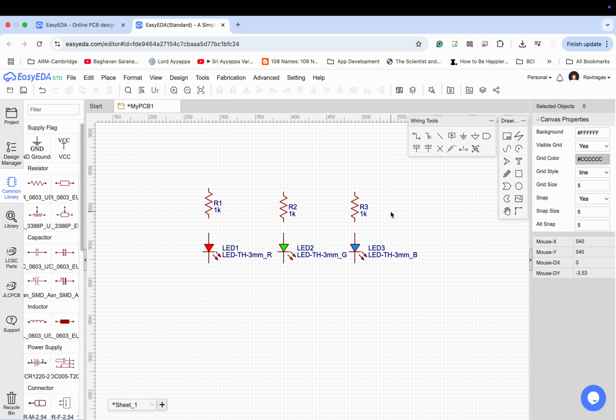Again, it depends on what kind of power supply you want. You want a barrel connector, you want a USB connector. It's up to you. In this design, I'm just going to put a simple 2-pin connector. It's a Molex connector, where you just have the base and then you have a connector with the wires.